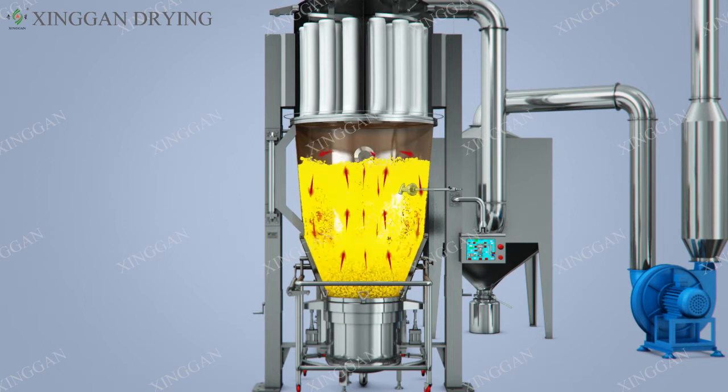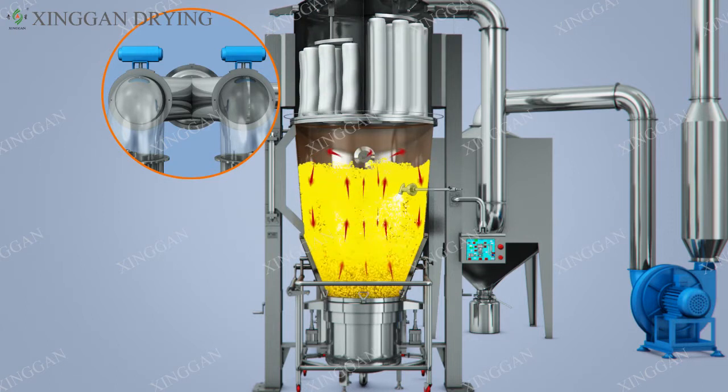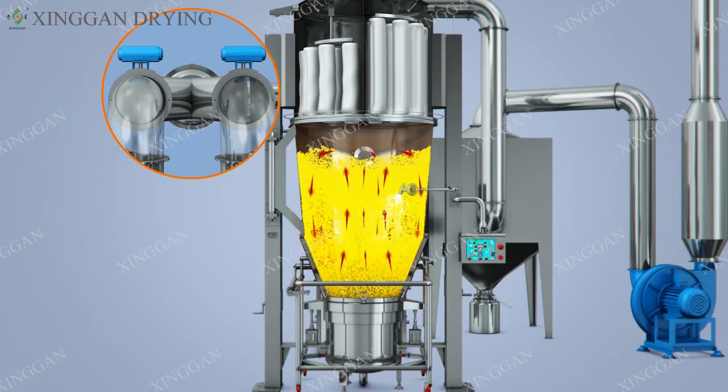Fine material powder rises under the action of strong airflow. A part of the fine powder rises to the filter bag and is trapped, and at a certain time the left exhaust valve closes. In the left chamber, the filter bag shakes up and down under the action of the cylinder, and the shaken powder does not fall back into the fluidized bed and is again granulated. After shaking the bag, the left exhaust valve opens again.